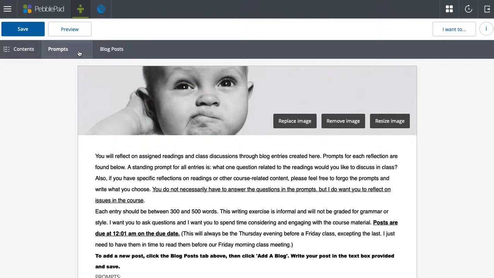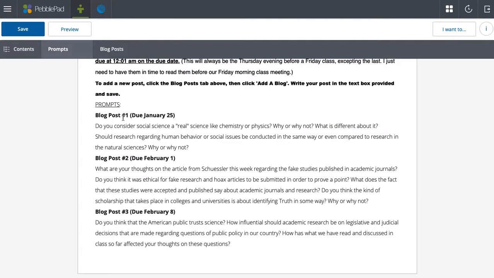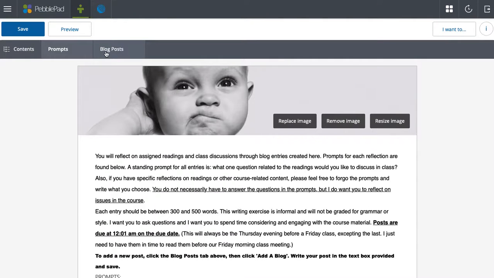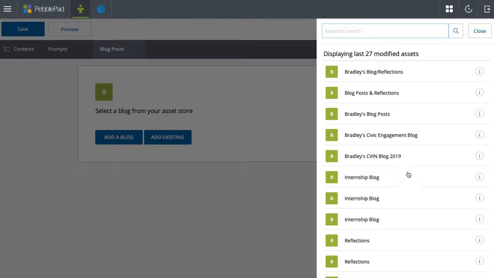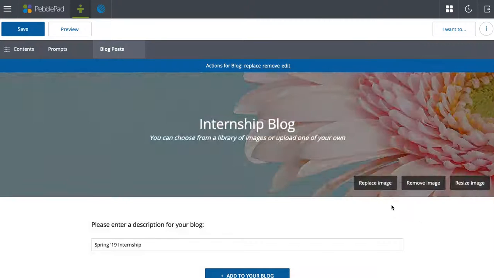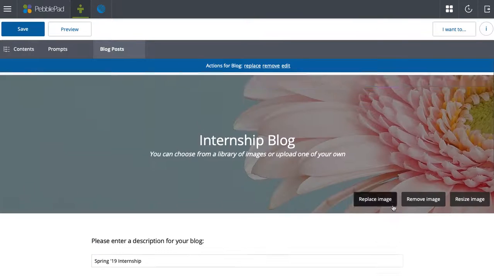You see the templates that he's providing. All of his students in his class will have access to a workbook where he lists prompts. Here's prompt number 1, and then we'll go to blogs and we see here's our blog template. We can add an existing blog if we've been working on other blogs that are applicable to this class. You can simply select them and they'll pop up just like that.